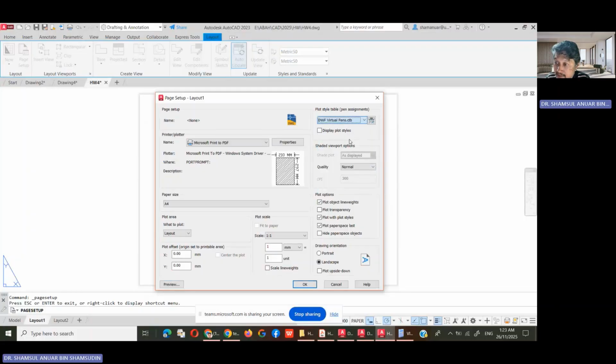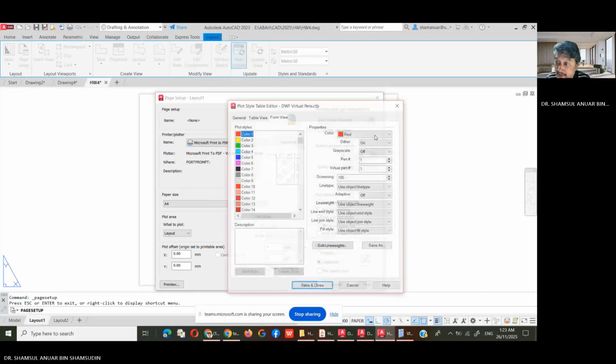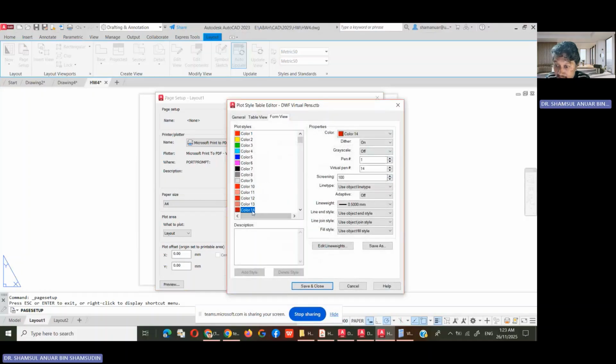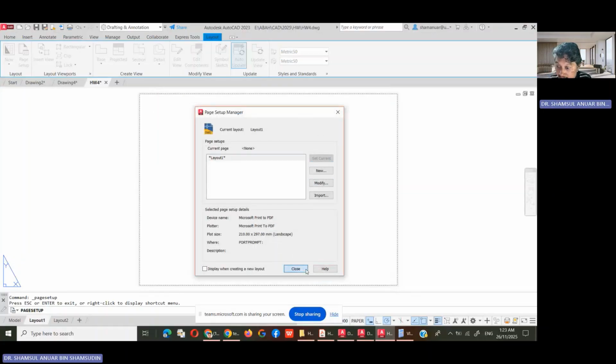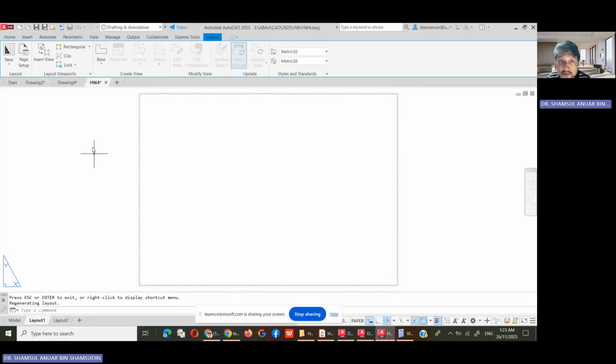Change this to DWF virtual pen, and I want to go to color 14, and that is currently 7.5. I think I'm gonna be all right, and yeah, click close.